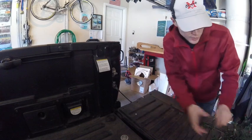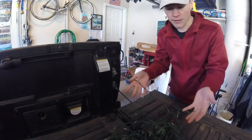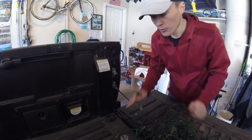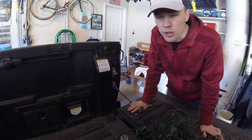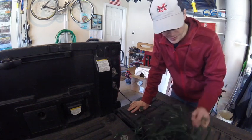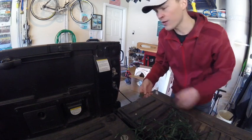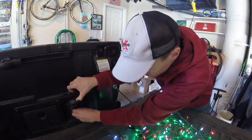So our first test is going to be a set of LED Christmas lights. Now these are obviously pretty low energy use. We should have no problem using them with this feature. This could come in really handy if you want to decorate your vehicle, you want to put a Christmas tree in the back with Christmas lights on it. Actually saw one of those this holiday season, so that's something that you can't do in just any old vehicle. Tacoma has got you covered in that arena.